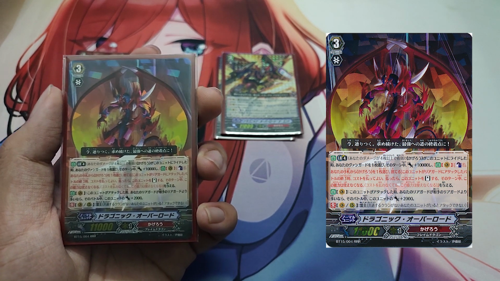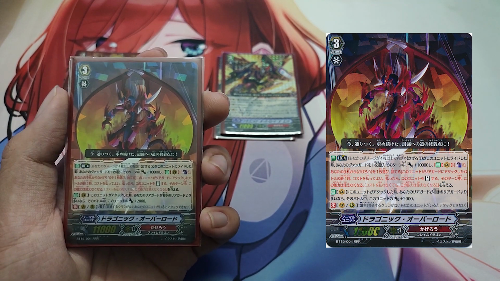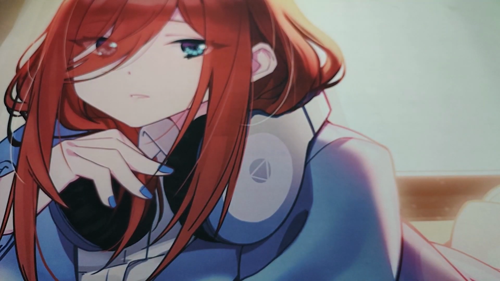And the third skill is just a restriction skill. As long as you don't play a different clan card in your deck, your Overlord won't be restricted. And at that, we just about covered the deck's grade 3 lineup. Next, let's get on to the trigger lineup.